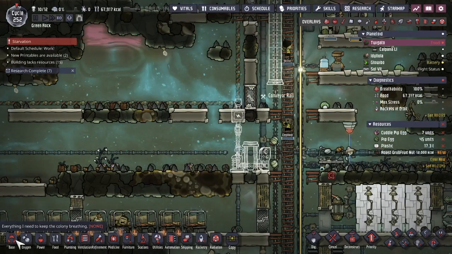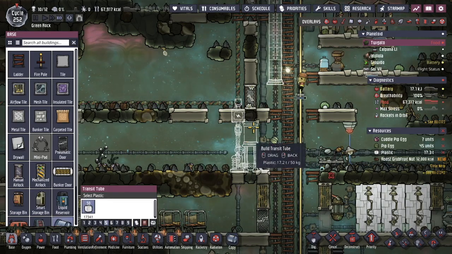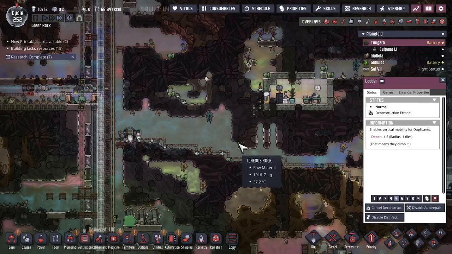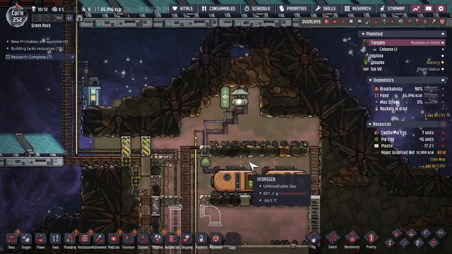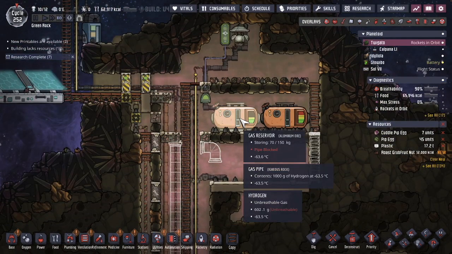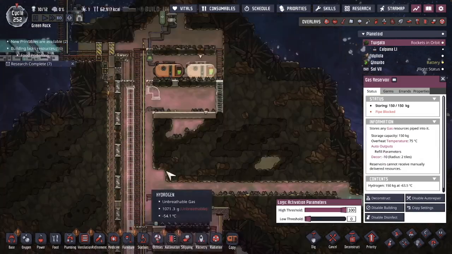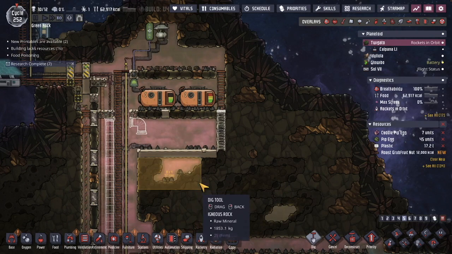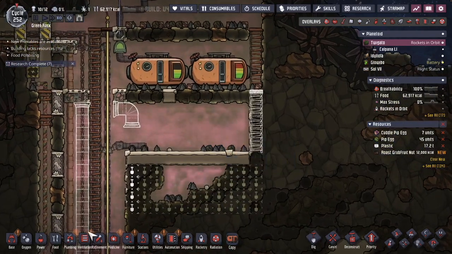And this is going to help make things more efficient so the dupes can get up to the top of the base much quicker than they could before. So we could work on some more advanced stuff and do rocketry without wasting as much time as we are right now. So these are being filled up with hydrogen. That is really good. That's just clearing this hydrogen up. I think we're going to create some more tanks. So this is where Atmo suits are going to be.